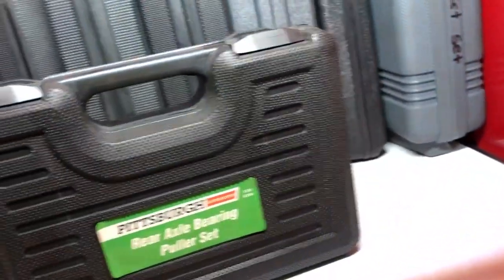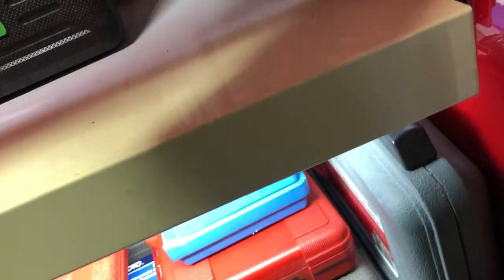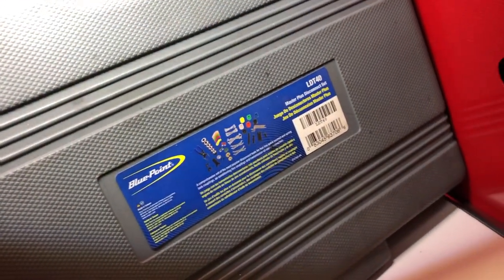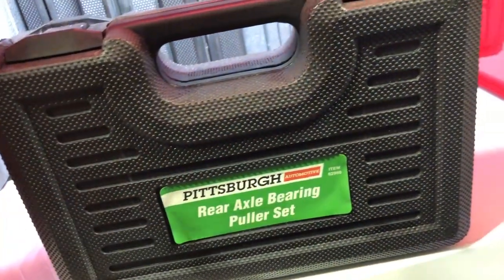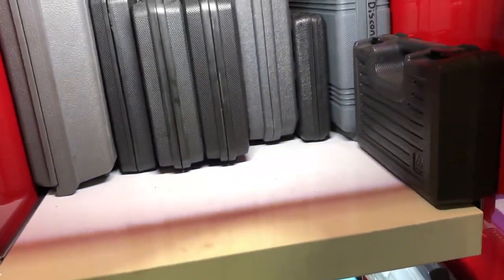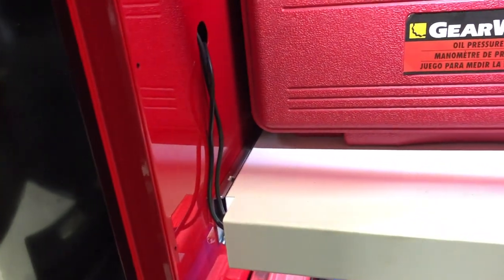Steering wheel service kit. Rear axle bearing puller. It's a nice little set. A little Blue Point master disconnect set. Now some of these kits like this, obviously you'll see they're Pittsburgh. I don't use them a ton, so I just bought the Pittsburgh ones and they work good and completely sufficient for how much I use them.